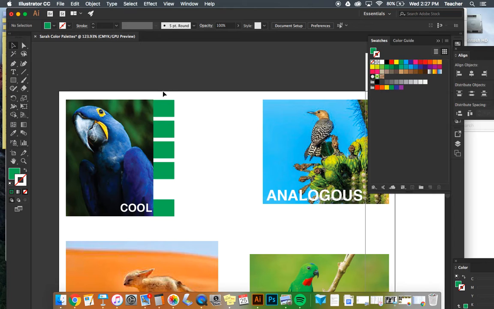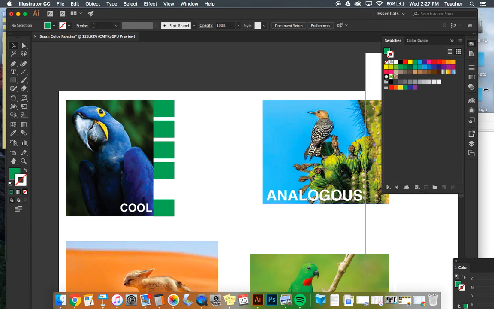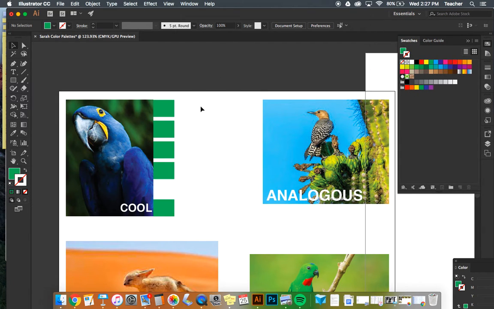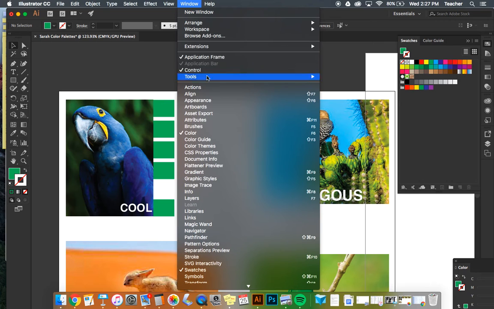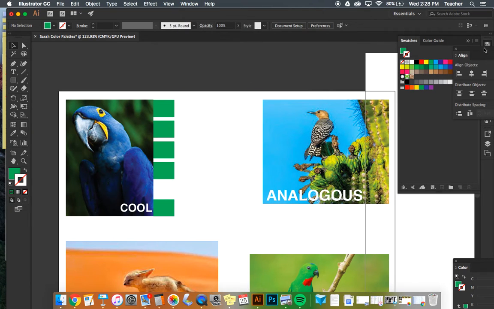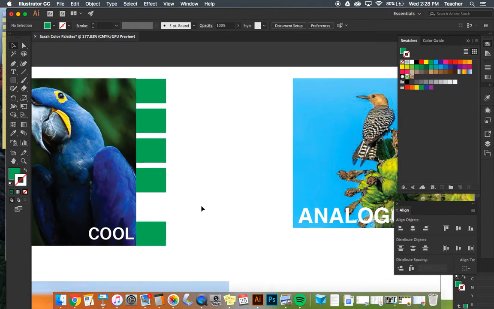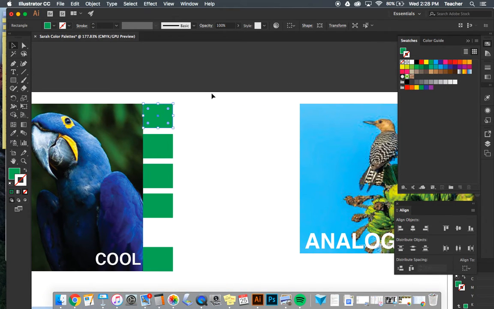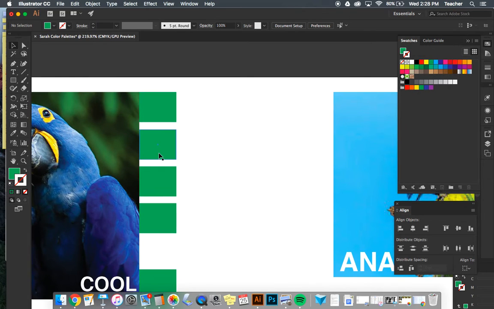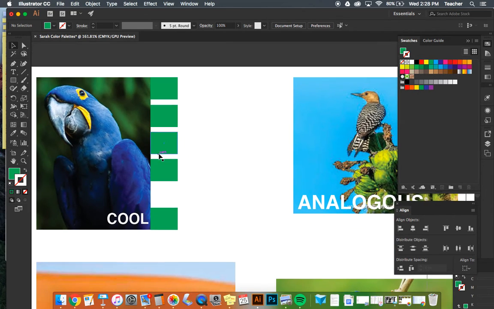We have an alignment tool. So mine's already open, but we're going to pretend like it wasn't. So we're going to go to Window, Align, and here's our little alignment tool. And this thing is so handy dandy. I'm going to select all of these rectangles. Actually, first I'm going to make sure this top rectangle is aligned right with the edge of the picture. Beautiful. And the bottom one is too.